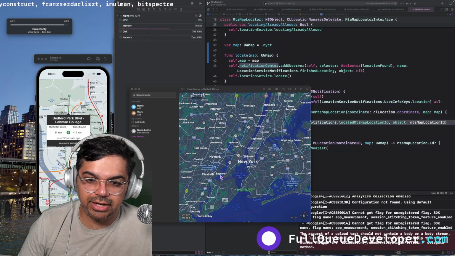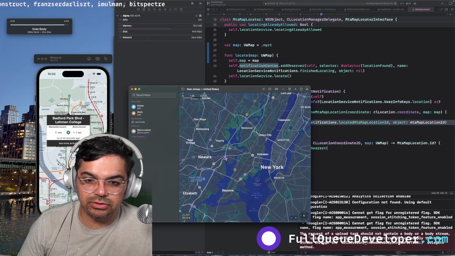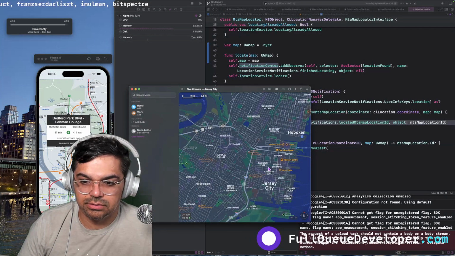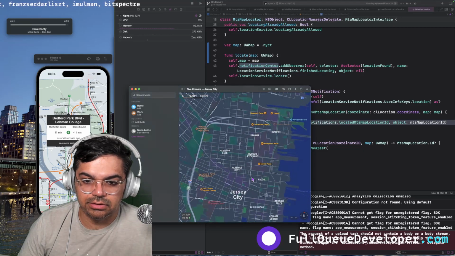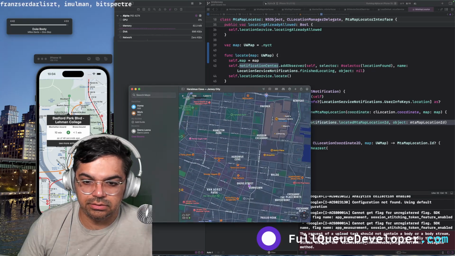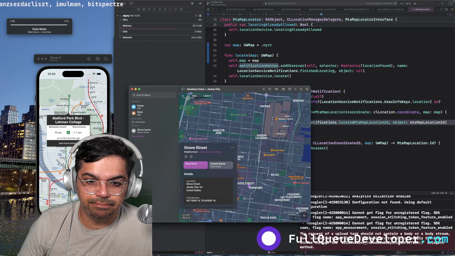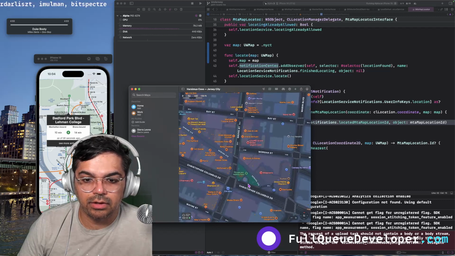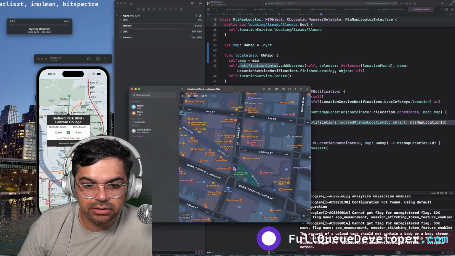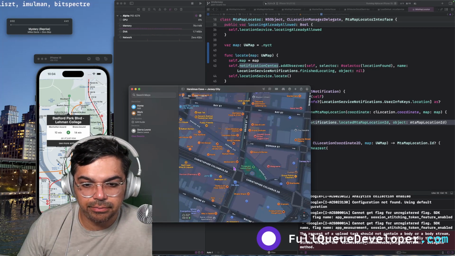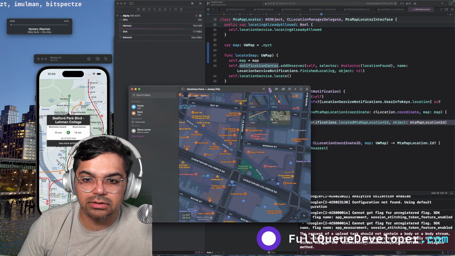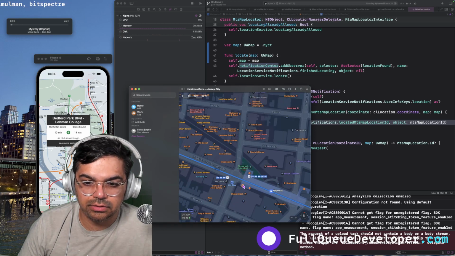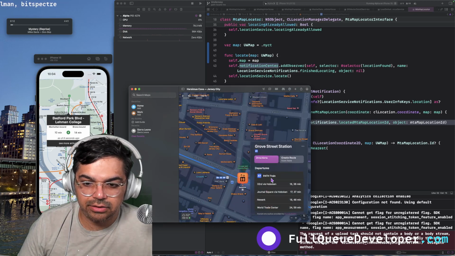Okay, what I'm trying to do is get a location in New Jersey to test this with. I think there should be a PATH stop over here somewhere. Yeah, here we go. PATH train.